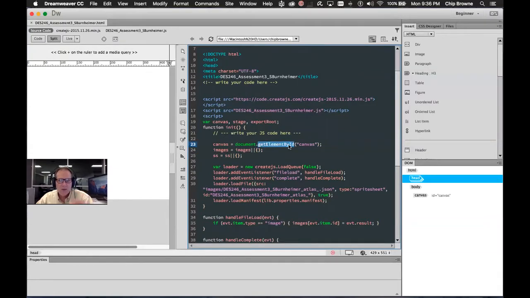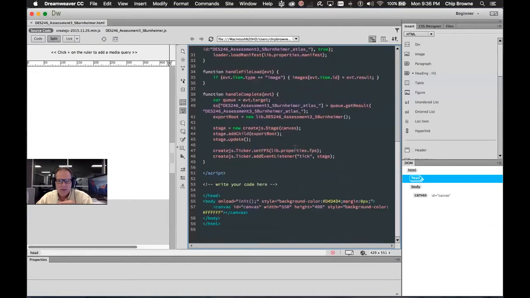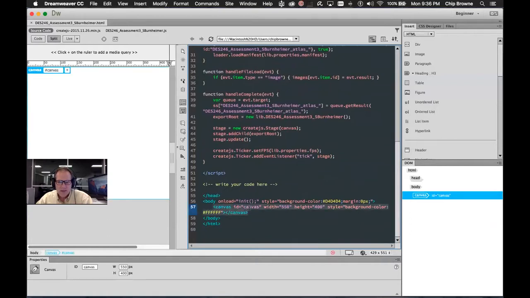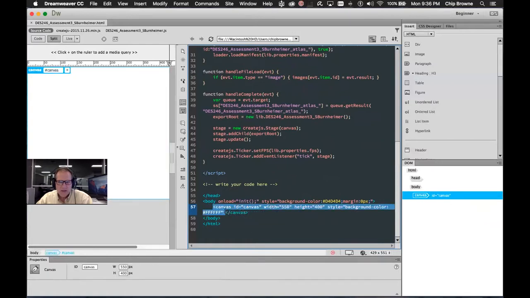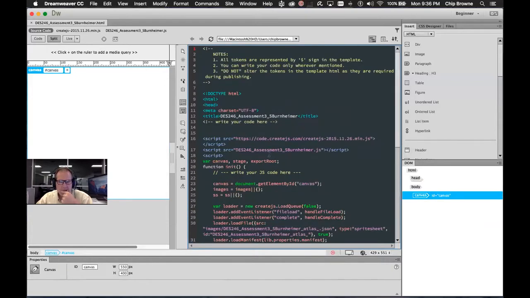So it's go make this call. Go find the HTML element that has the ID called canvas. So it comes right down here, and there it is right there. See, ID is canvas. So this here is the element that it's referring to right up in here.